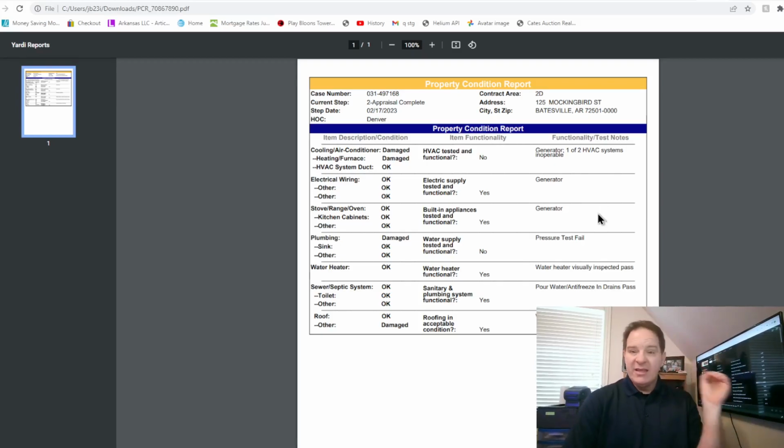It doesn't tell you they did any work to fix it because they won't. They will change the side that doors are on based on their requirements. They have certain things that they'll do, but they won't actually fix things. And so it says right here, is it functioning? HVAC? No. So the one house I bought that had this as no, the reason it was no was because the thermostat was off the wall. So you don't know how big the problem is.